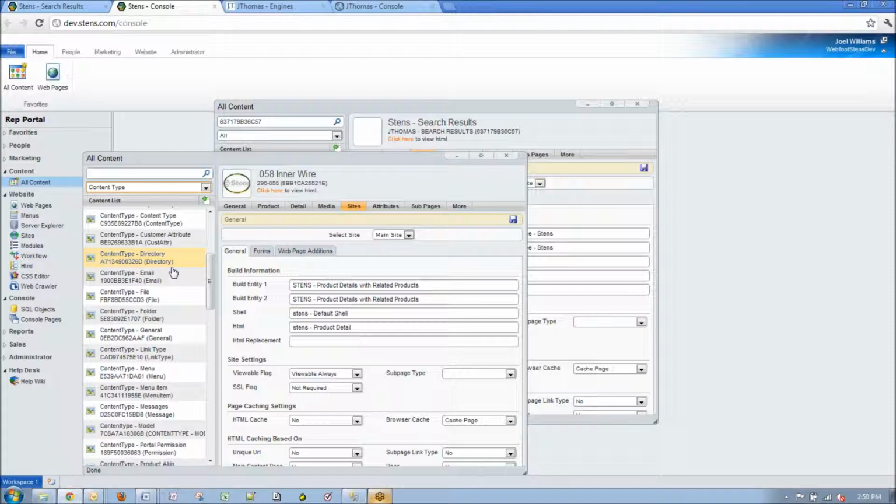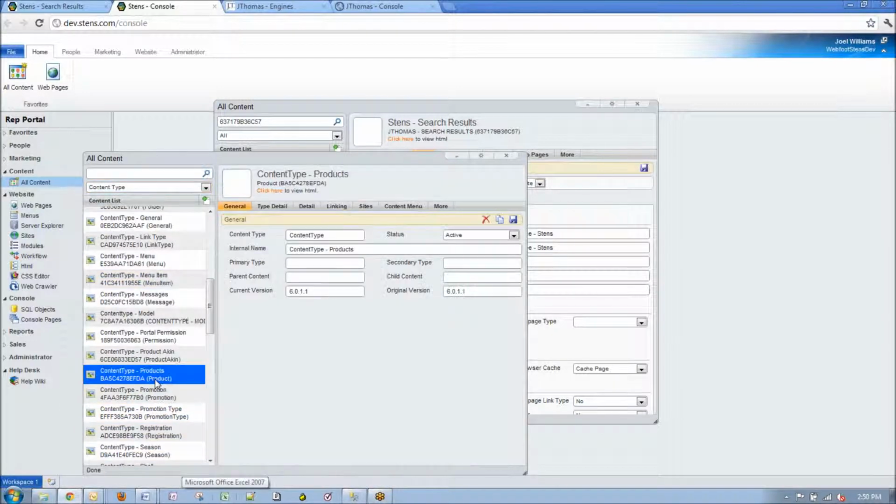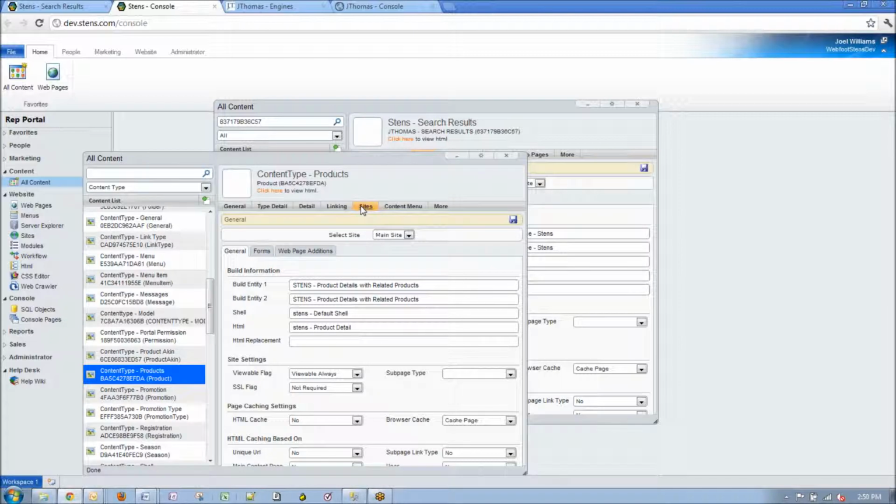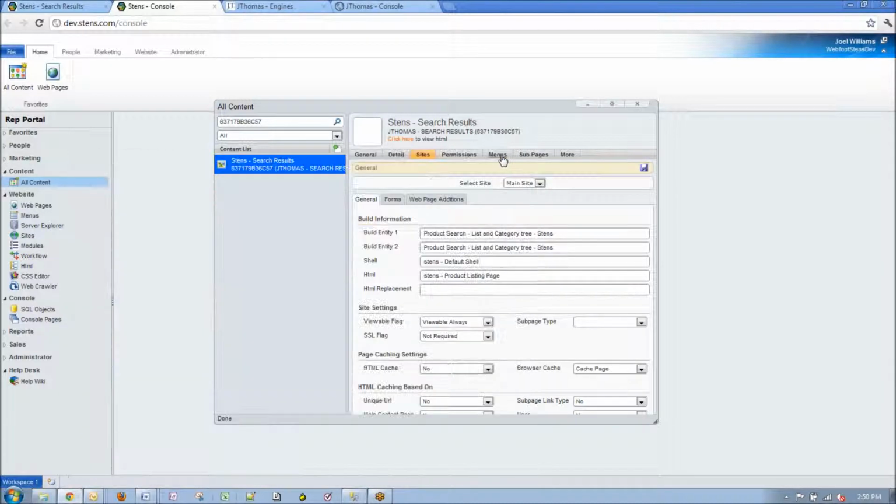Well, we could manually set all those values, but by default what will happen is we'll take a look at the product content type, and all the information on the Sites tab for that content type will be pulled and used for any new item of that content type. So if I were to make a change here, it wouldn't do anything to the existing products on the site right now, but any new products coming in will use this information for determining how they're displayed. Any questions so far?